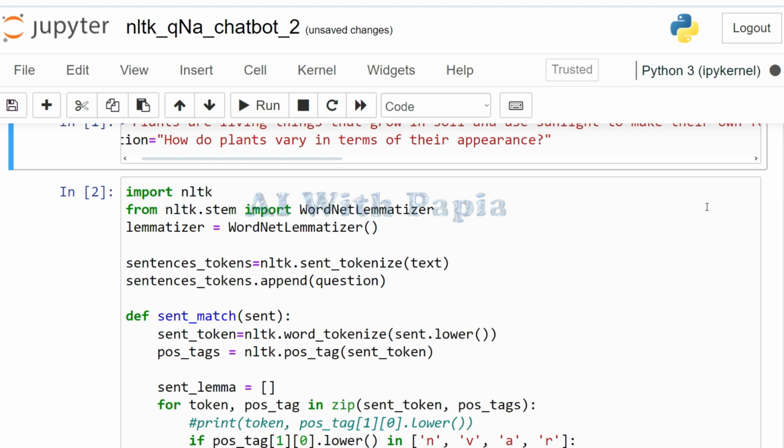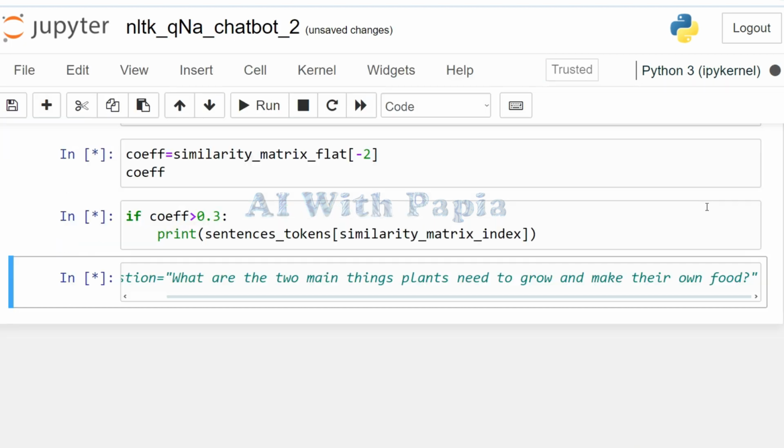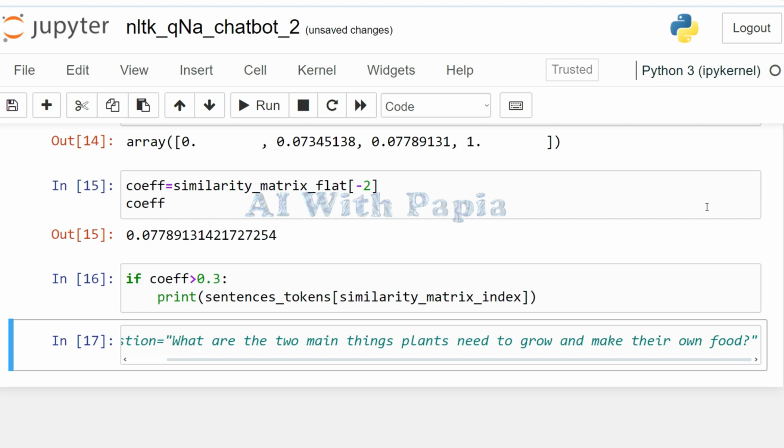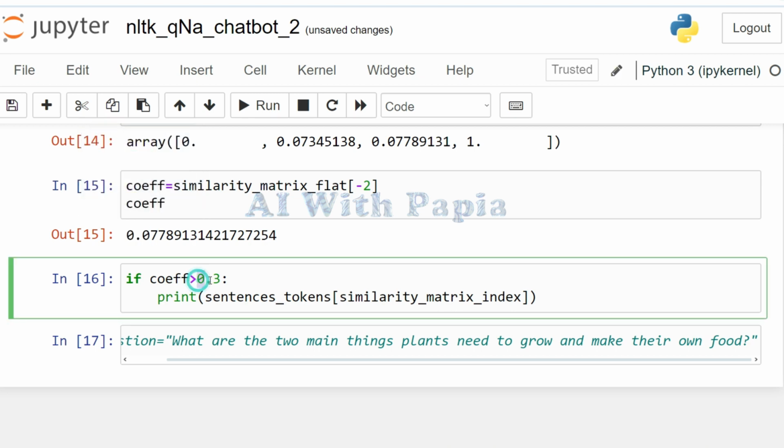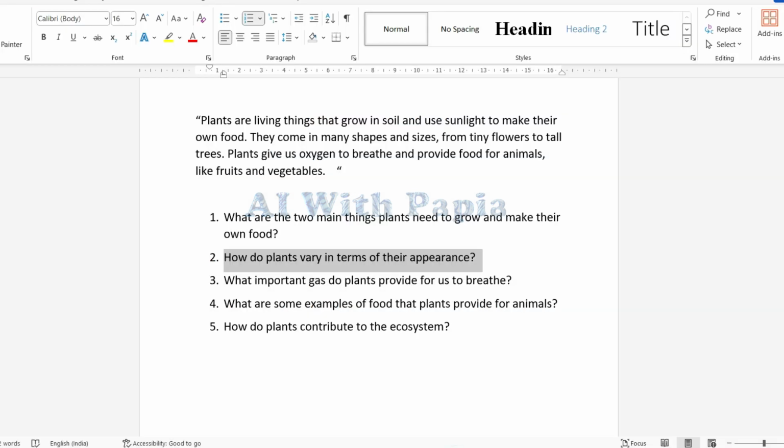It's always better to do this, because running all the cells one by one is very difficult. Now see, after running this we got the coefficient score as 0.07, which is not greater than 0.3. So it is unable to find the answer.